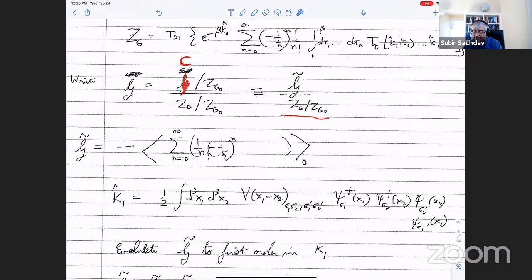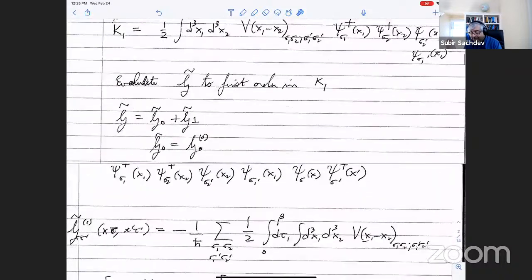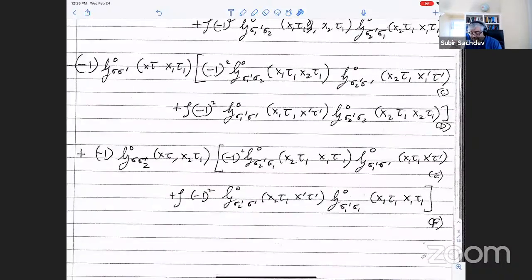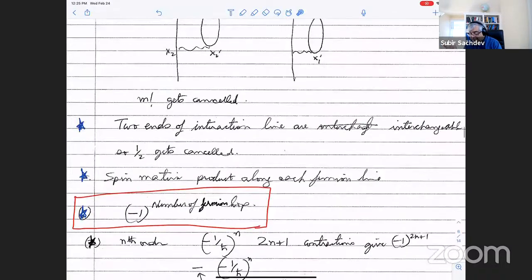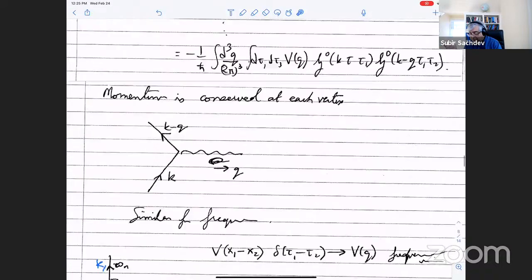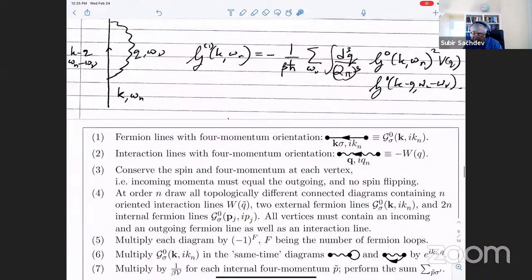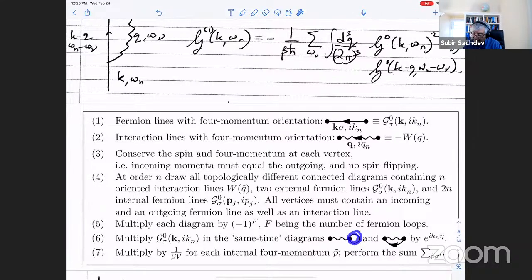Now, when you evaluate the Feynman diagrams, you find that point splitting is really not important. It doesn't make any difference to the final value of a diagram, except for one diagram, which is in fact the very first diagram we're going to evaluate. That's the diagram where you have a closed fermion loop, sometimes called a tadpole diagram, something like this. In this tadpole diagram, these two times are the same, and you have to point split it. You just have to remember that the psi dagger is a little later than the psi. This corresponds to putting in an e to the i omega eta factor, where eta is small and positive.